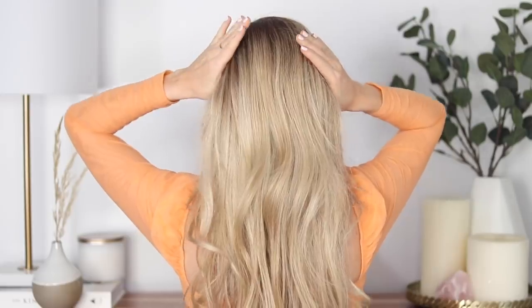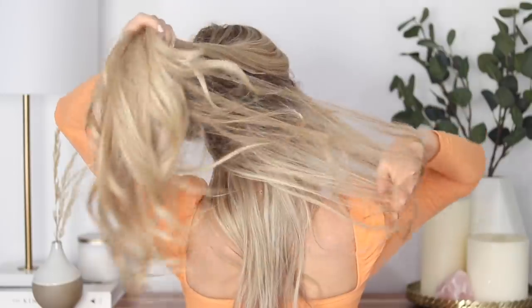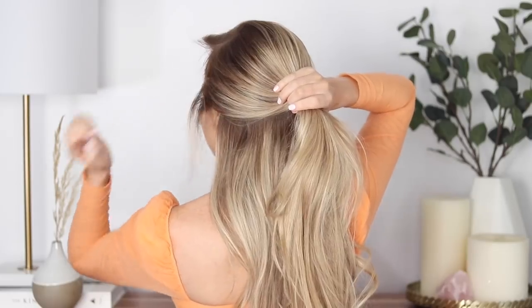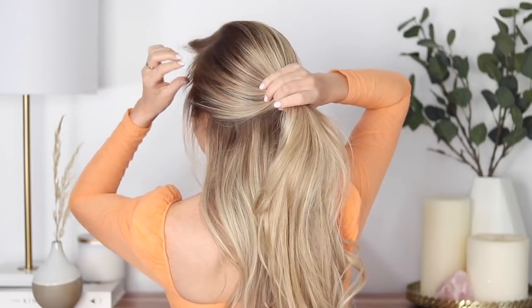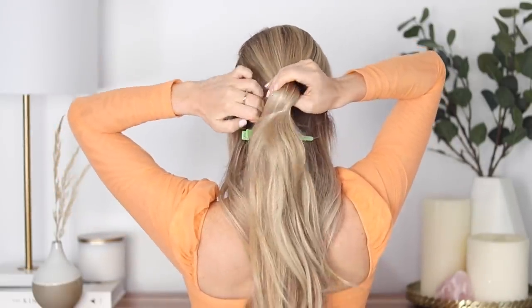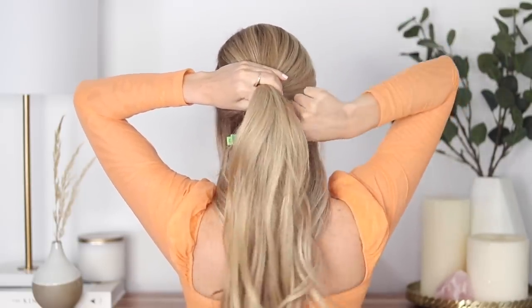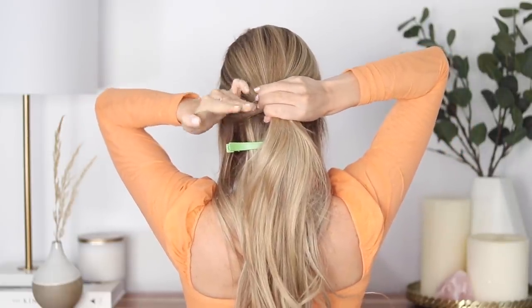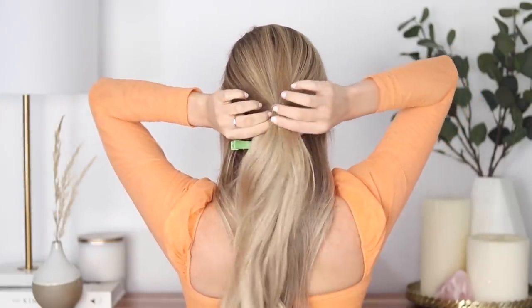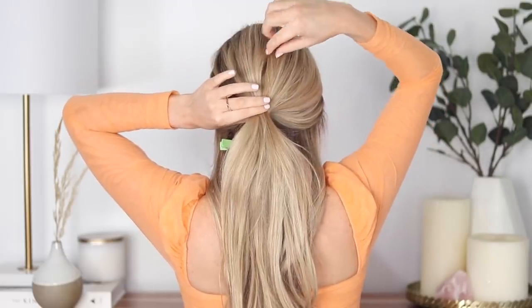Next up is my favorite hairstyle — I love how it turned out. Start by loosely gathering all of the hair above your ears, making sure there's hair left down behind your ears. Before you secure it, don't forget to pull out those small pieces to frame your face. Then secure the top section with a hair elastic where you want your pony to sit — I wanted mine to sit low, just below the top of my ears. A quick tip: adding a hair clip helps prevent the two sections from tangling in your hair elastic. Then pinch and pull on some small pieces for extra dimension and volume.